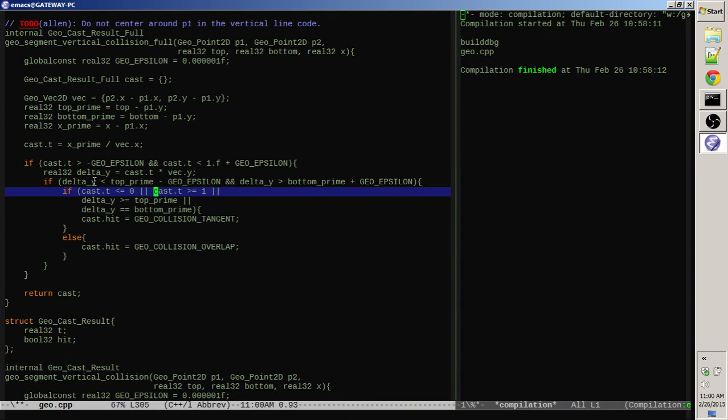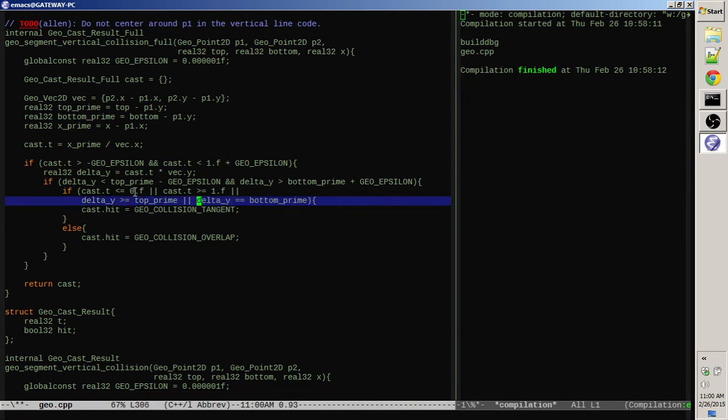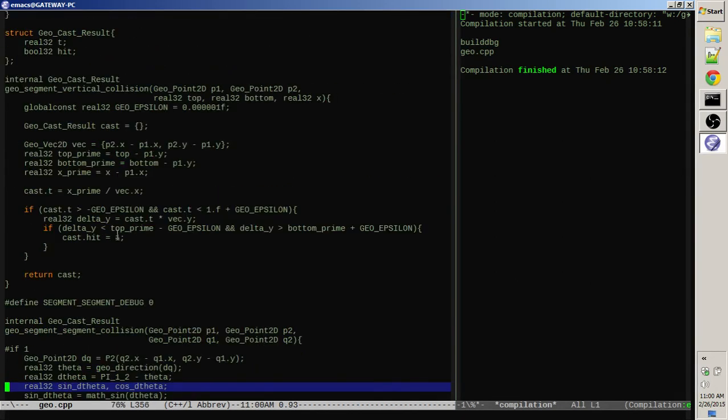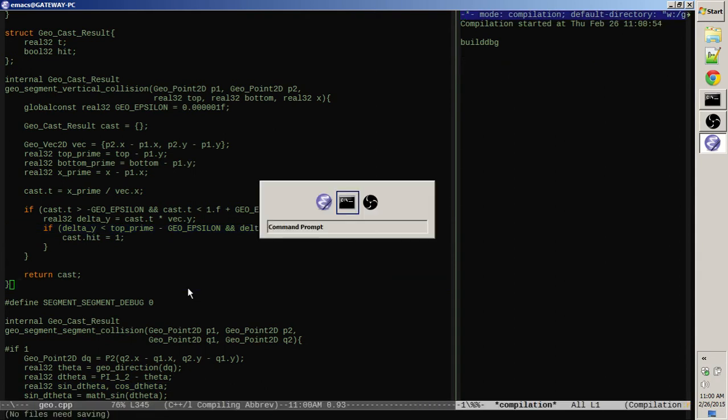So it's just a matter of if we're between this and the epsilon, which we already know we're within the negative and positive epsilons, right? So if we're between that 0 and 1, 0 and the negative epsilon, or 1 and the 1 plus the epsilon, then we know that we want to count that as a tangential hit. Or if delta y is greater than or equal to top, right? Or if delta y is less than or equal to bottom, that's a tangential hit. Because we're already computing that there. And then the quick version, yep, we applied it there, so let's see if that's not going to work.